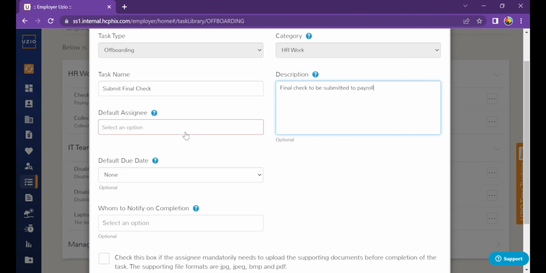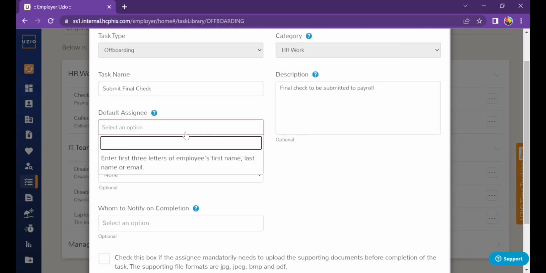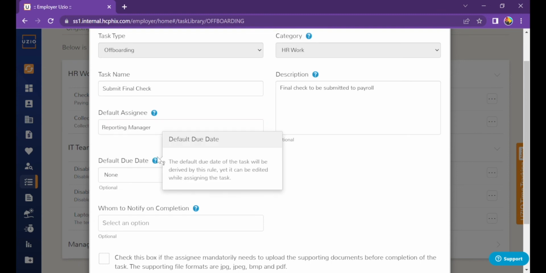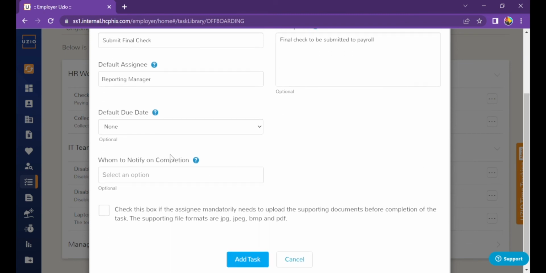Since it's this type of task, we're going to set the default assignee to the reporting manager. As you'll see, you still have the option to set it to the employee or the reporting manager for completion. In the event you want to set a default due date, you can still do so. You'll have the option for on the termination date, before the termination date, or after the termination date.